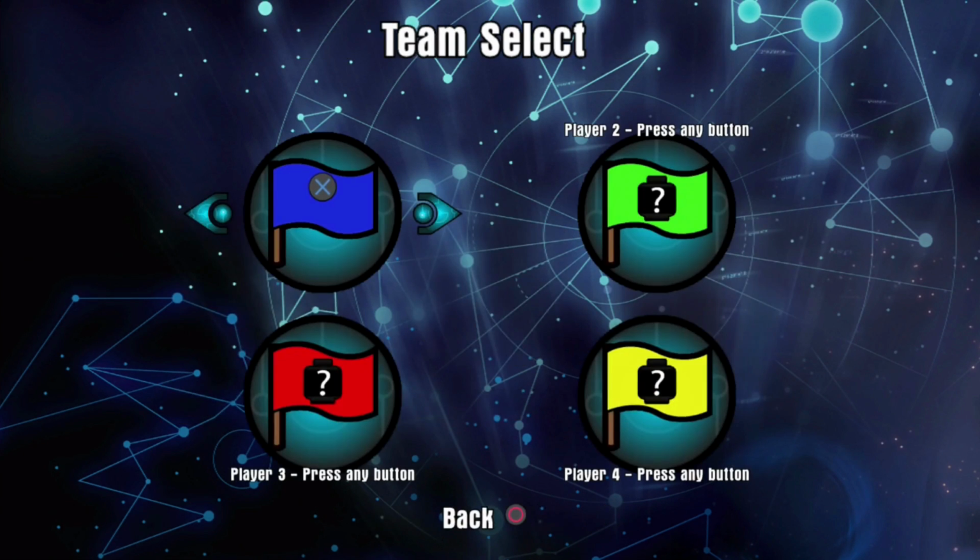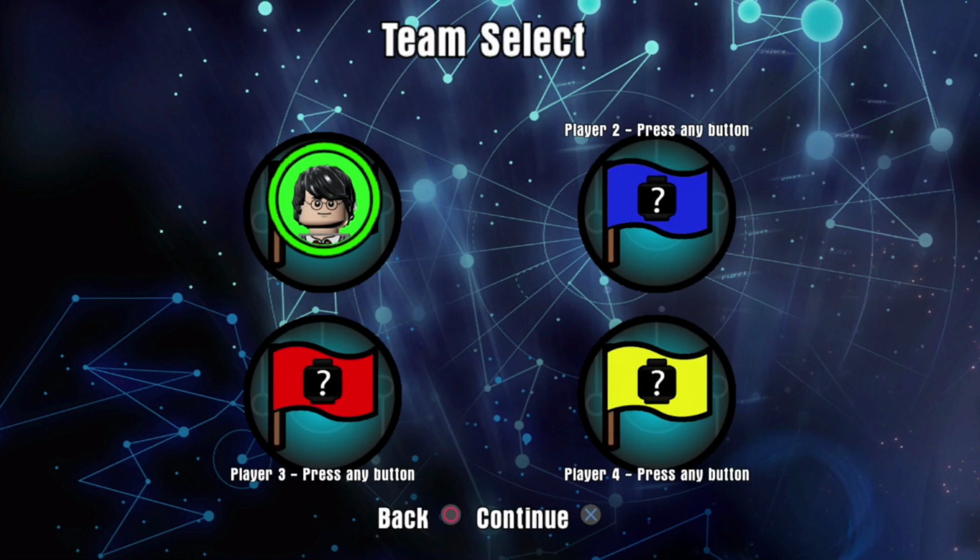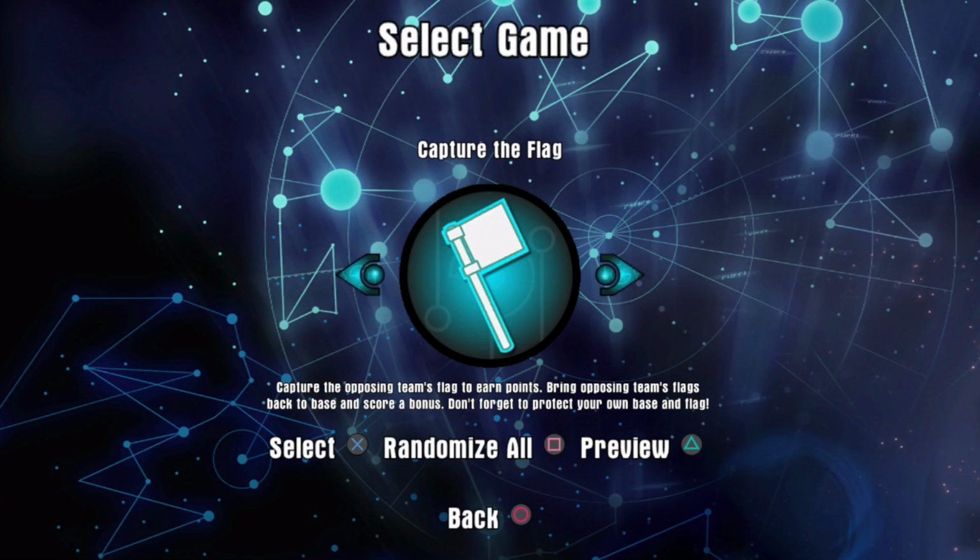Here, if we go in single battle, you can see, oh, we gotta be green. There we go. Put a character on the toy pad and continue just so you can see what's going on here. Right now we have a couple of different games to choose from. We have Capture the Flag, that I think most people know what Capture the Flag is.